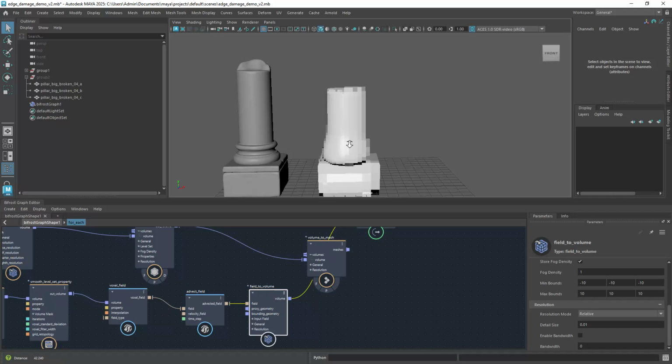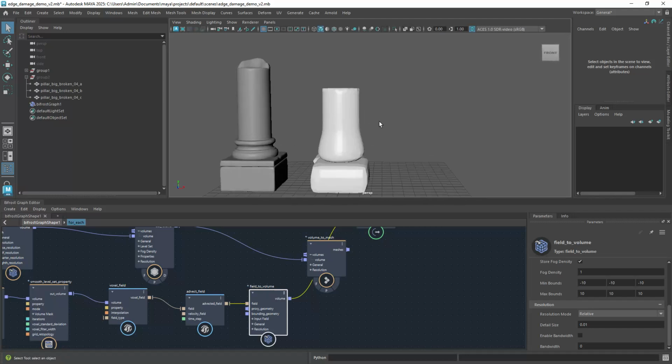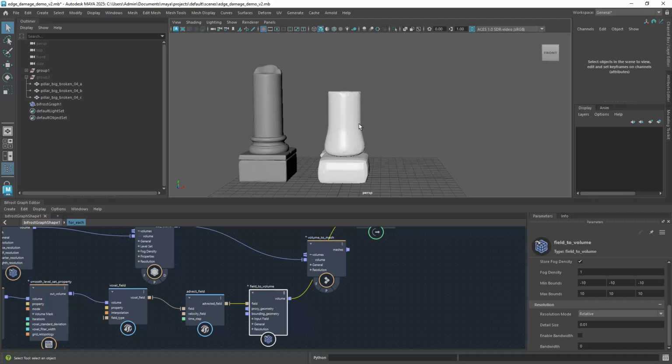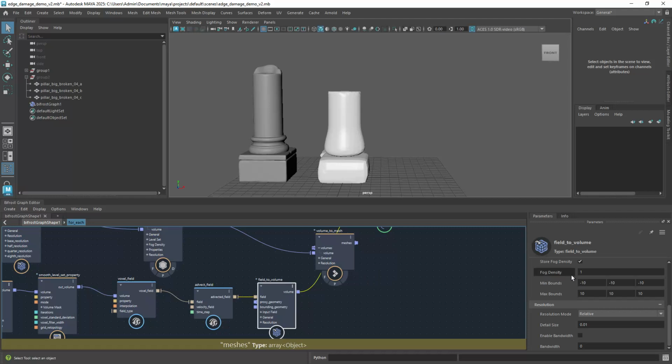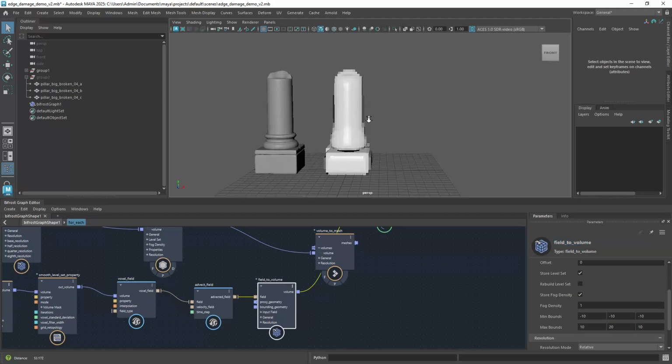And this is extremely slow when I'm recording, but not when I'm working normally. For some reason it's extremely slow. So let's also increase the bounds because it's cutting off in here. So let's say something like 20 in here, and this should work fine.